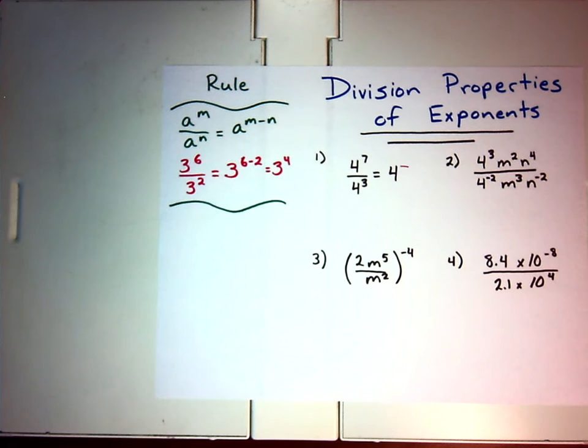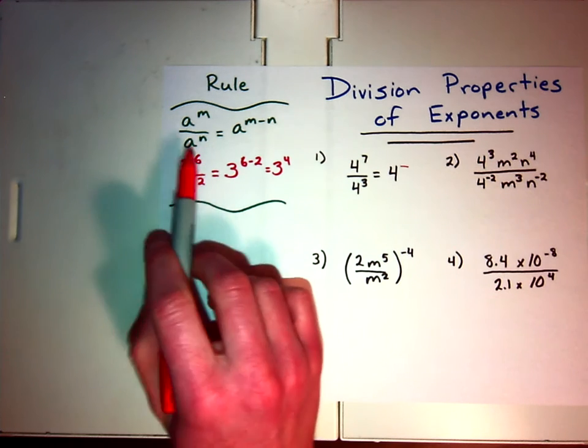In this lesson, we're talking about division properties of exponents. So we've talked a lot about multiplication properties of exponents, but what happens when the opposite is happening? What happens when we're dividing instead of multiplying? Well, guess what? I gave it away. When we're doing the opposite, we're going to do the opposite procedures.